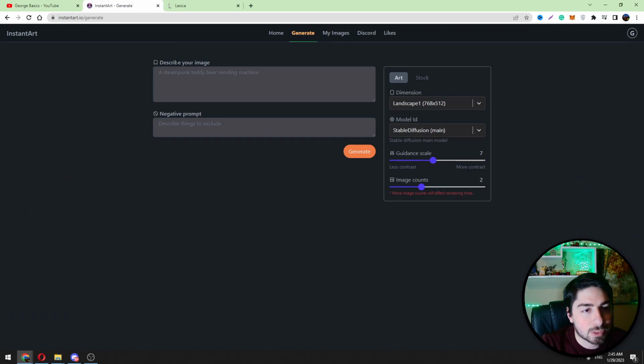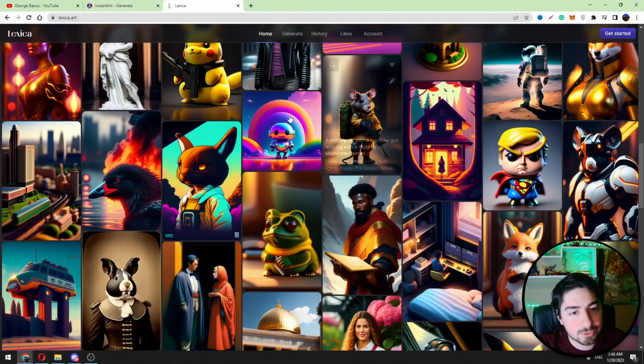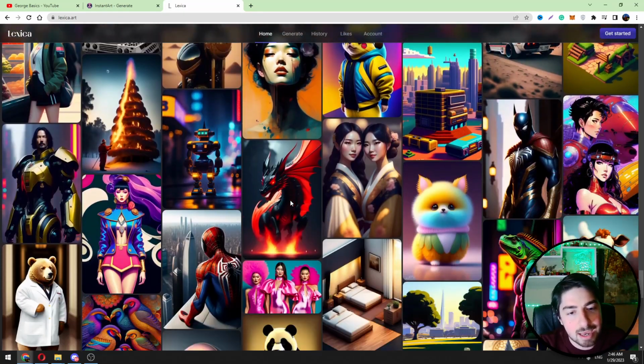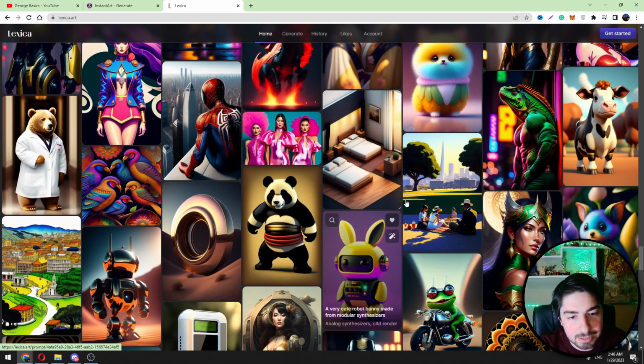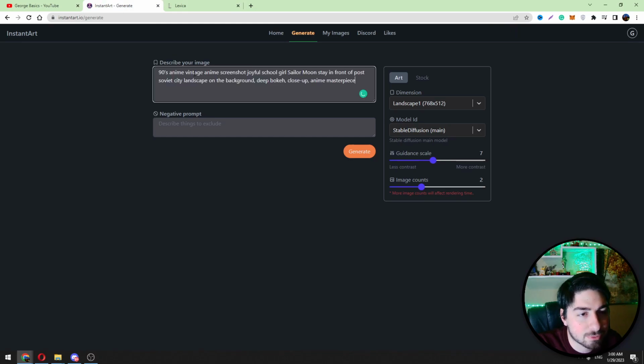So to create your own art, you should go to the generate page, which is in the top menu, and here you should enter the image description in this gap, guys. You can also enter the negative prompts here. I'm not going to enter the prompts on my own. I'm going to search the prompts on Lexica Art. You can also search the prompts on this website. This is the place where you can get AI image ideas, guys. For example, let's try to make an image similar to this anime girl. Let's copy the prompt. Let's enter the prompt in this gap, and here we have some settings.